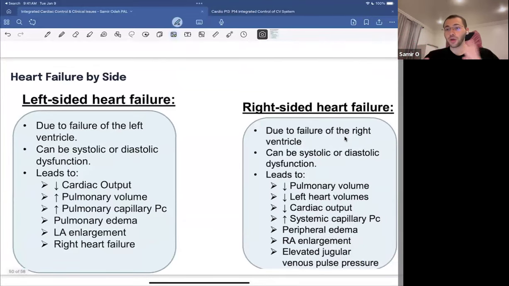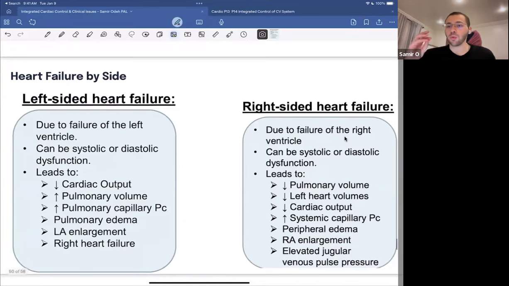Now, you have to know the flow of blood through the heart to really understand this. Where's the blood coming from before the left ventricle? Can someone tell me? Just a very rudimentary question. Where is the blood coming from before the left ventricle? The lungs. Yes, thank you. The blood is coming from the pulmonary veins. So you're going to get pulmonary edema, because that blood can't go through and reach the left ventricle, or it does, but it's just not a very compliant left ventricle.